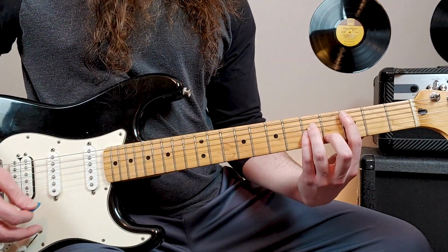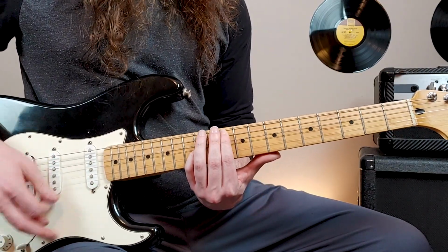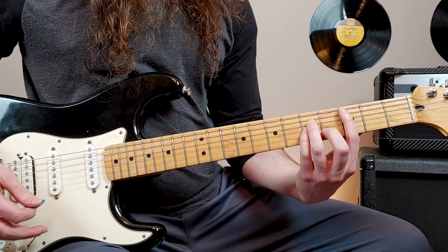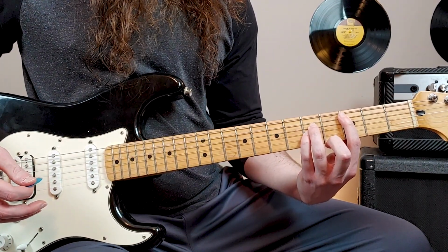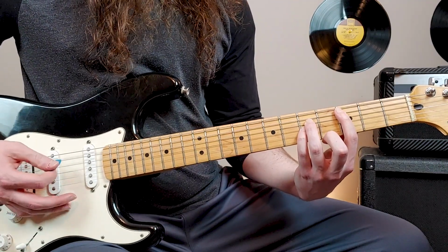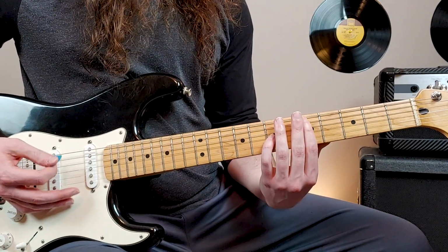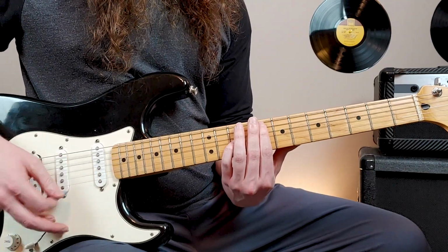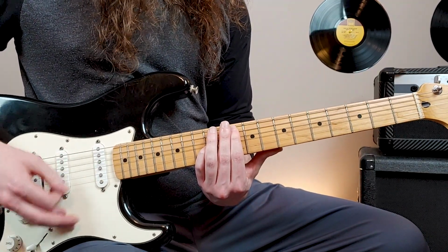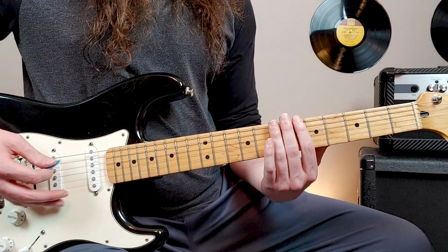Now right here, the lead's gonna play this. Okay, so what that part is, we're playing that 3rd fret power chord on the 5th string. Then we go to octave swiping, 3rd fret, slide up to 5, slide up to 7, slide up to 8, slide up to 10, and play 8th notes. So altogether, that lead part in the verse sounds like this. So let's play the whole verse here, lead part.